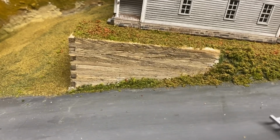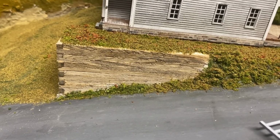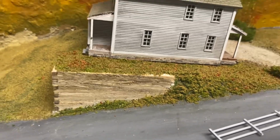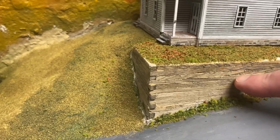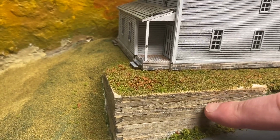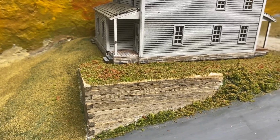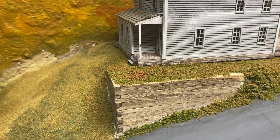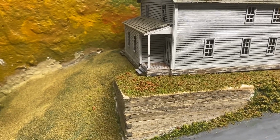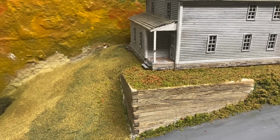I think the bottom of it looks a little better. The top is a little rough, and there's too many diagonal lines cut. If you look, not to be too picky, but if you look at, like, from here up, there's a lot of grain that kind of distracts from the horizontal separation between the boards, which I'm not a huge fan of, but it gets the job done. I could sand that part maybe and try to smooth it out and then go back in and carve the lines in between the boards.